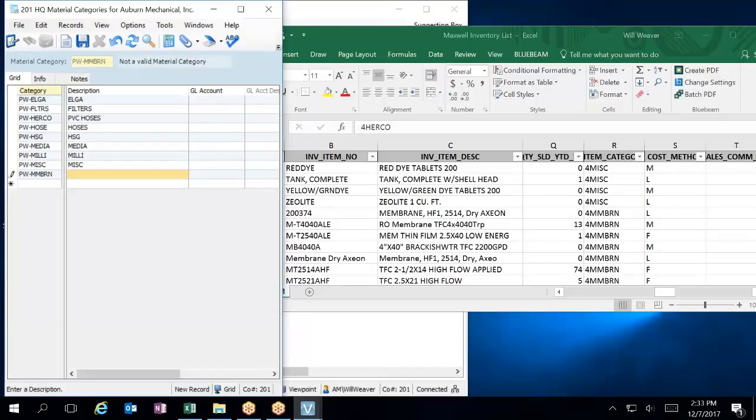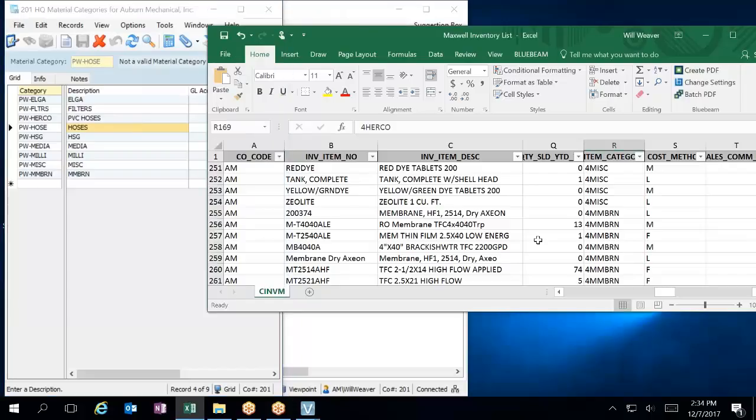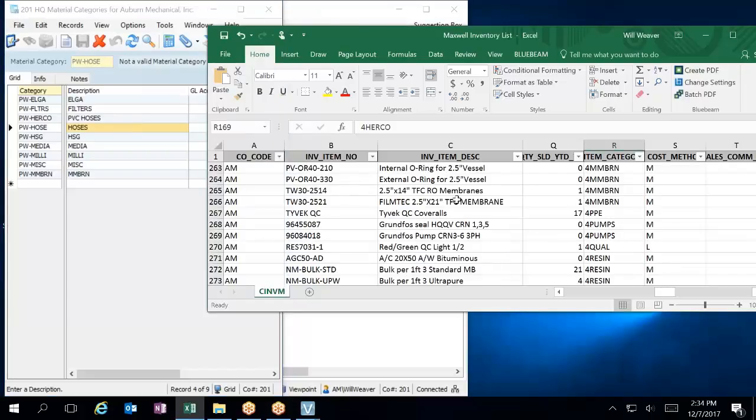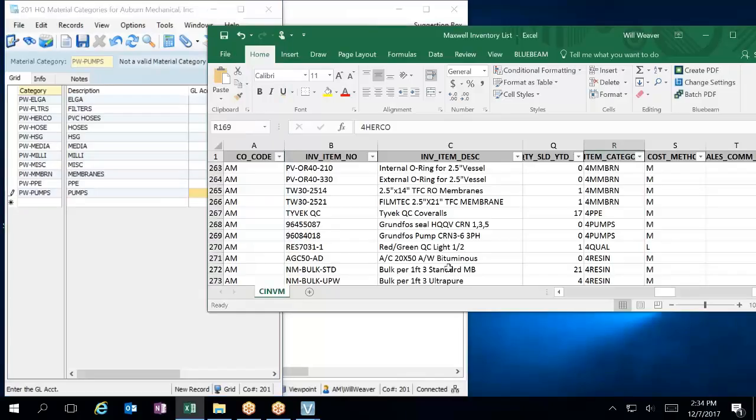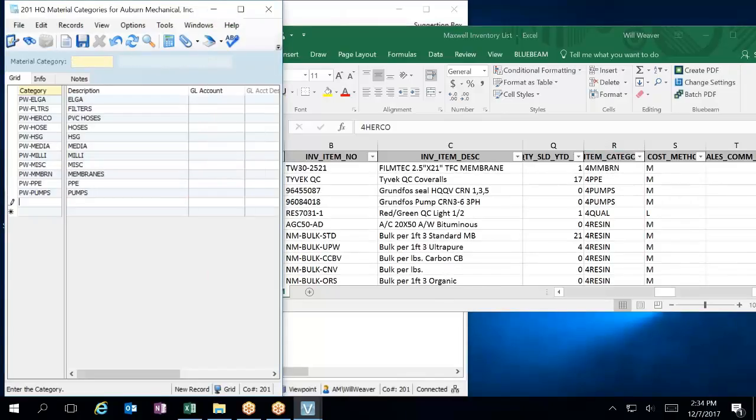MMBRN, no idea. Membrane, probably, yeah, membranes, you're right. Okay, PPE, some personal protective stuff. PPE, personal protective, that's definitely PPE. Okay, pumps. Qual.